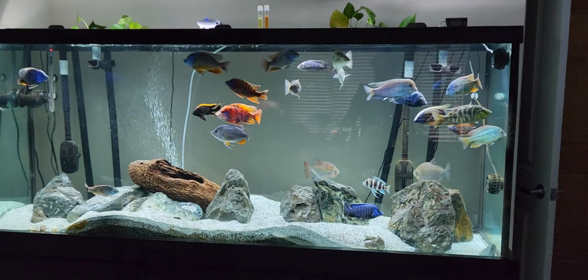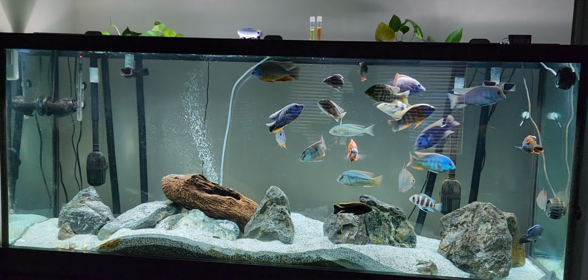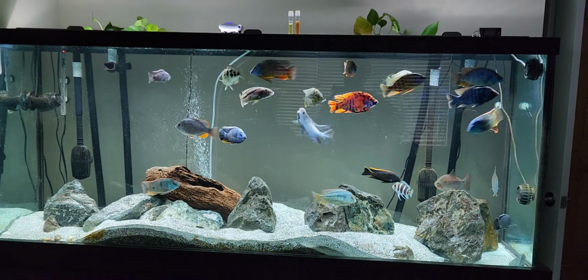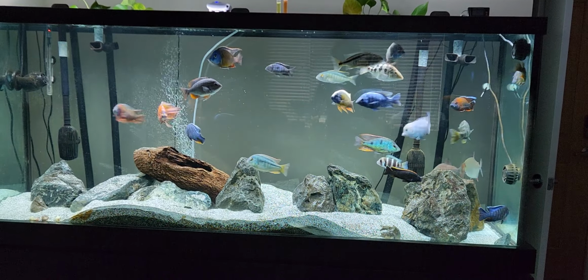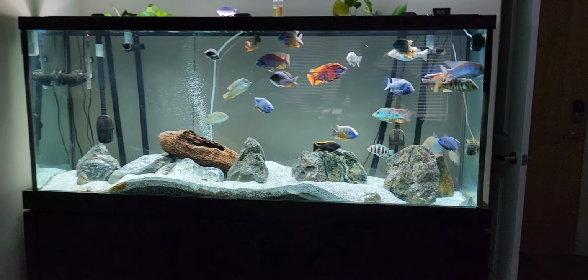So I never had any type of battery operated backup bubbler, which you can see I still have there. I haven't taken it back out of the tank yet. I never had a battery backup because our building has a power generator, so it wasn't really necessary for me until this event occurred.